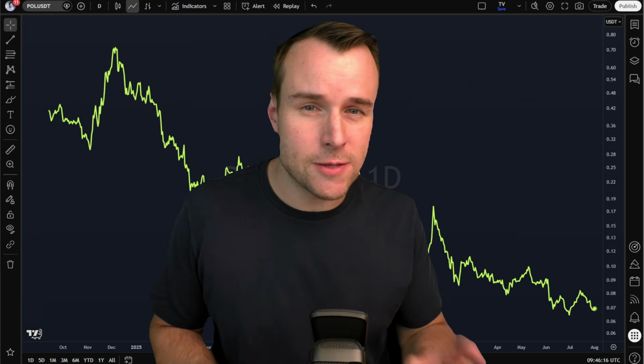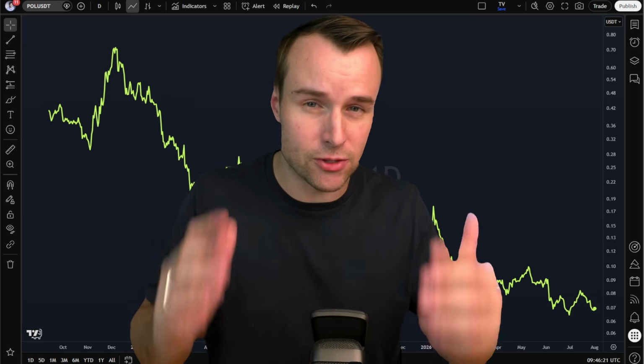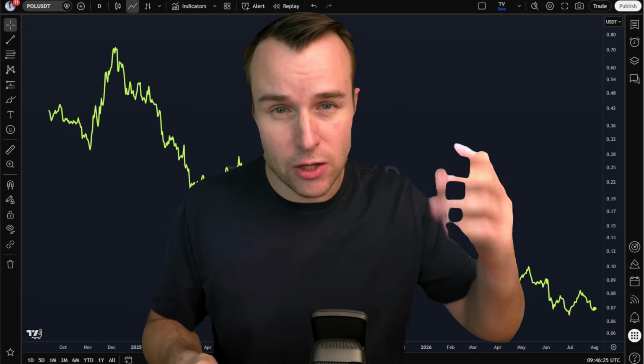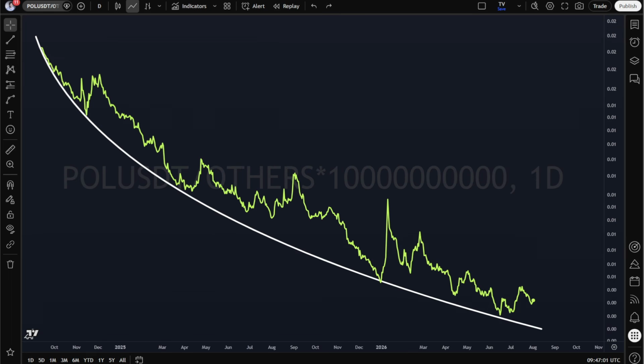Problem number two is that US dollar prices are heavily influenced by the general ups and downs of crypto. Right? When Bitcoin goes up, the many altcoins go up as well. When Bitcoin crashes, the altcoins follow. What we actually want to look at is how is an altcoin doing relative to other altcoins or relative to Bitcoin. So what's the outperformance? What's the underperformance? What are the potential opportunity costs? And then we are moving from a chart like this to a chart like this. This is Polygon relative to other altcoins.